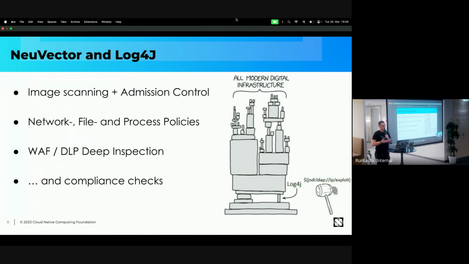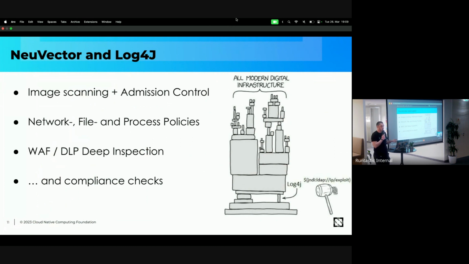So I could say, hey, Kubernetes, if somebody wants to start a pod that's containing a container with a CVSS score greater than 8, for example, just don't start this pod at all. You could do that with NeuVector, it's quite easy, and it's quite powerful. But as we all know, if there's a new feature upcoming and we have this one critical CVE and it's blocking deployment, there's always a way to ignore that.